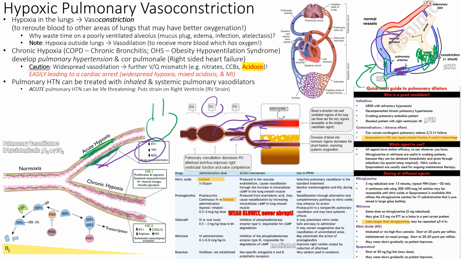But we don't just say right-sided heart failure, we translate it to Greek, right? Because that's what a provider or doctor does. You just tell them the problems, they say, hey, let me translate to Greek. That's cor pulmonale, right? That's what you meant to say, okay? So cor pulmonale is a right-sided heart failure due to a lung process. COPD patients get this. An obese patient will get this. A long COVID patient will get this. Someone with pulmonary fibrosis, right?